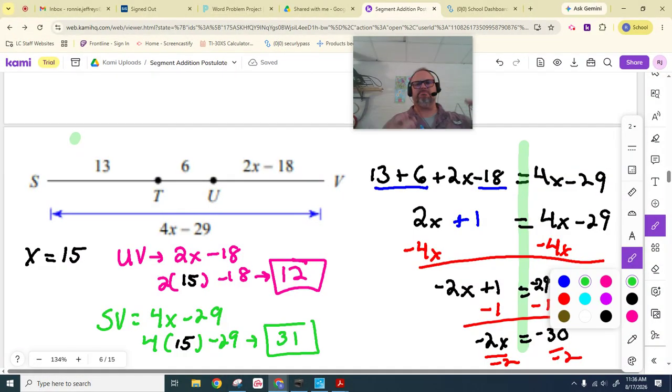So, again, setting it up is the main thing. We're going to get more practice. This is just day one. Okay? Because you'll see on your practice stuff tomorrow, the main thing is setting it up. Okay? Probably we'll have maybe some less steps with some of this stuff tomorrow. I don't know. It just depends on how mean I feel at the end of the day when I'm making a handout.